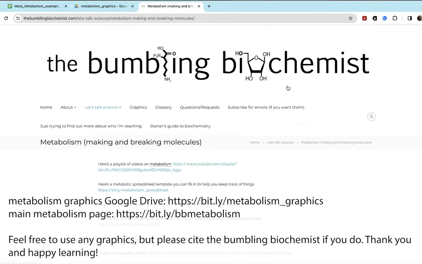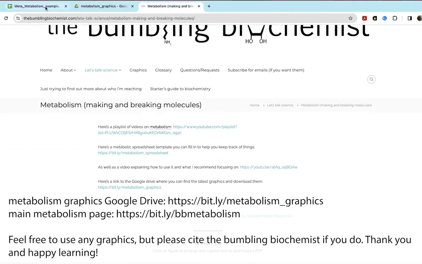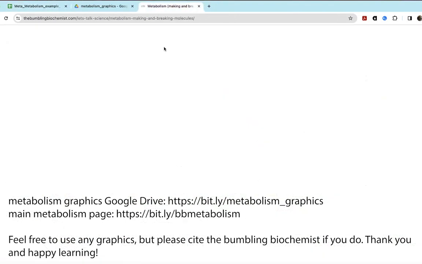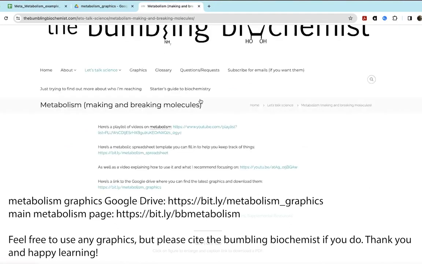So when I do find typos, I make sure that I change them on this main metabolism page, as well as in the metabolism graphics drive, and also in my metabolism spreadsheet example chart. I'll make sure that these are up to date too. But I can't guarantee that for all of the individual posts, they're going to be the most recent versions, just because there's a lot of posts to actually go through.